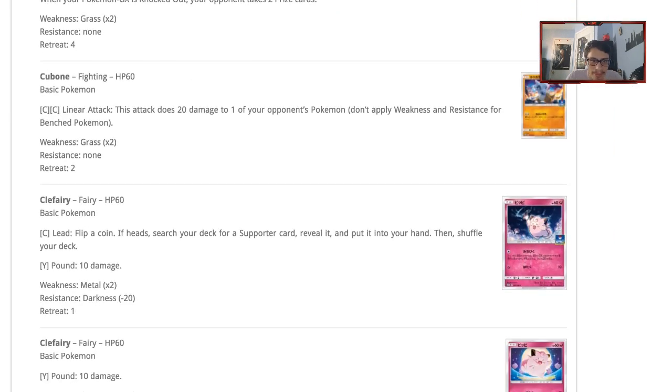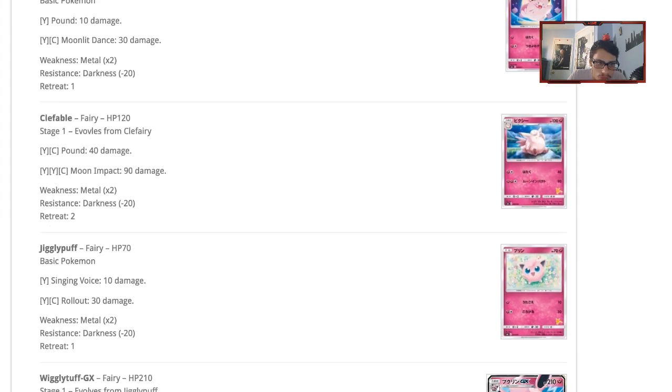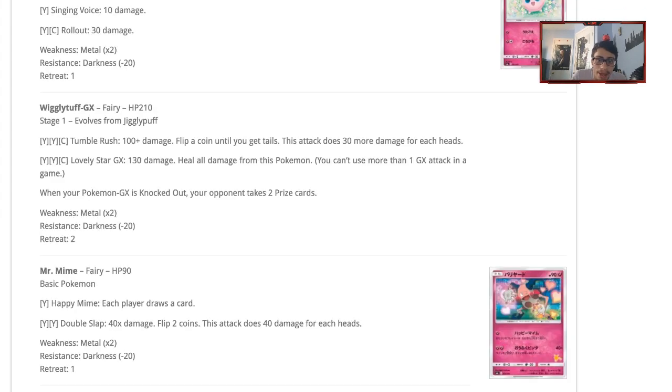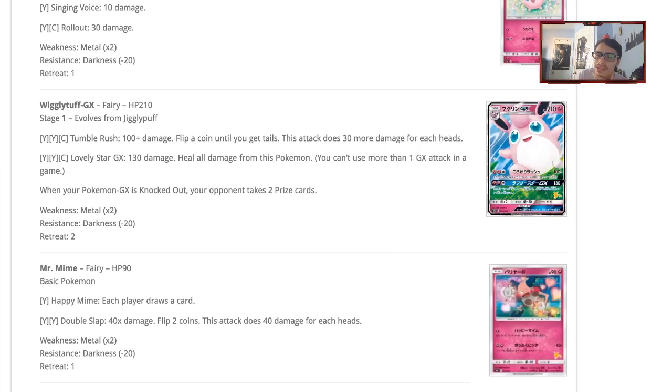We got Cubone, pretty bad. We got new Clefable, which is pretty bad. We got this Wigglytuff GX, so we got another Fairy GX. Now, you gotta remember with Fairy types, you have some good support cards like Mina, Wonders Labyrinth, and all those Fairy Charm cards. Unfortunately, though, this card is not very good either. You'd much rather just play Whimsicott or something with this card.